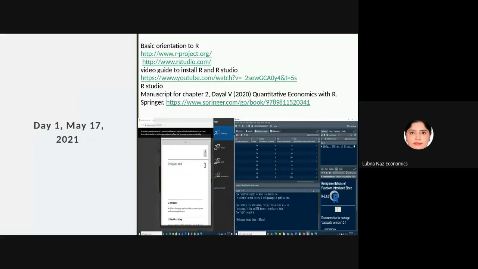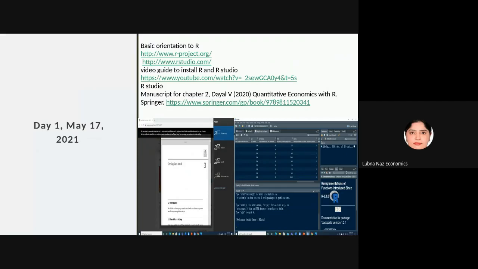On day 1, May 17, 2021, we were introduced to R by our Professor Vikram Ji. He has really done a very good job. I'm really inspired by his enthusiasm and his dedication to this workshop, because he has not only taught us R, but also provided us sources. He provided us websites, which I have put down here. This presentation I have prepared in coordination with Manav and Deechan.